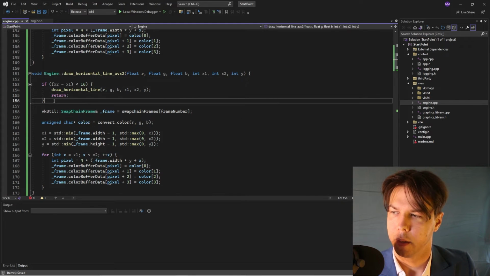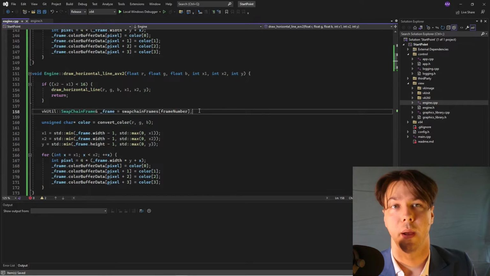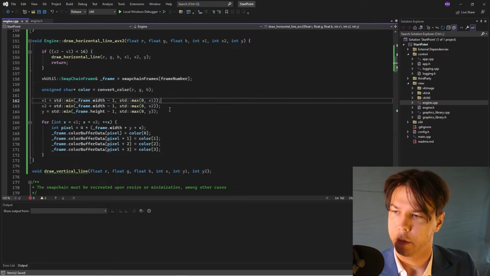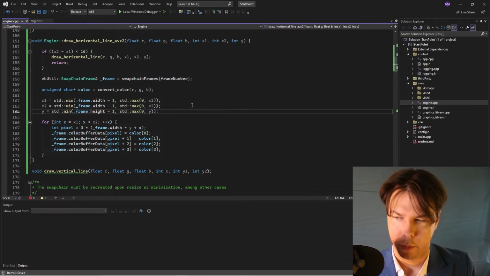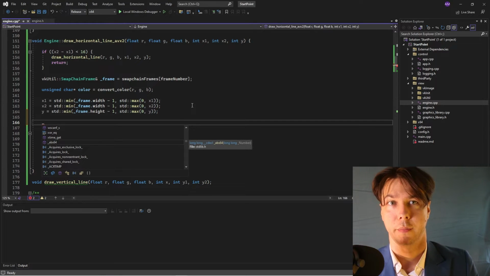And that's it. Okay, so if we get to this point here, that means we do have a significant amount of pixels to draw. That's fine. So again, we get the frame, we convert the color, clip the coordinates, but then I want to set 8 pixels at once.